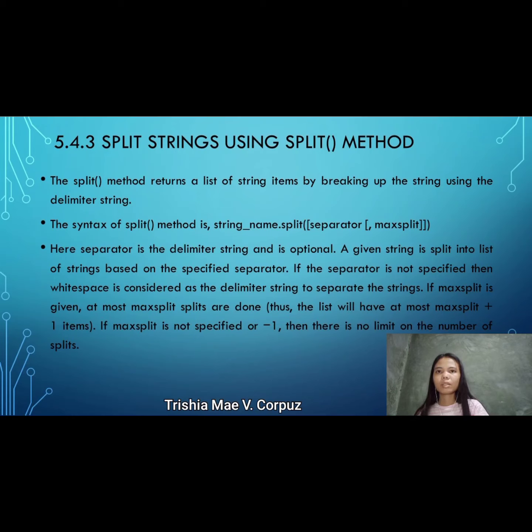Kung ang separator ay hindi specified, then white space is considered as the delimiter string to separate the strings. If max split is given, at most max splits are done. Thus, the list will have at most max split plus 1 items. If max split is not specified or -1, then there is no limit on the number of splits.